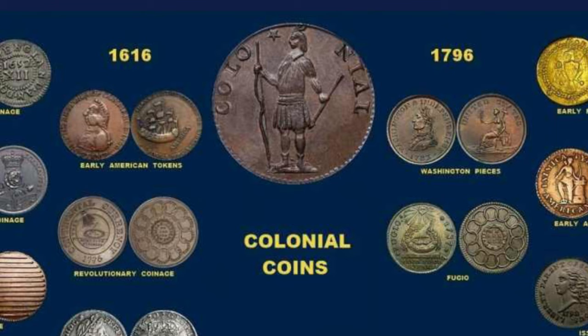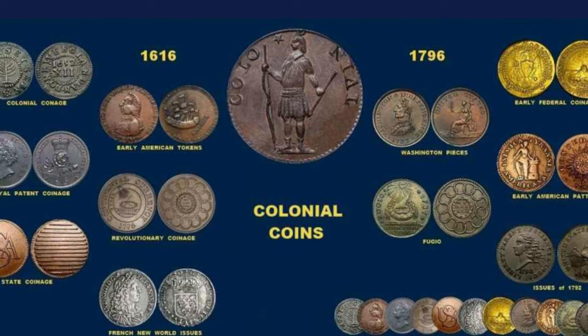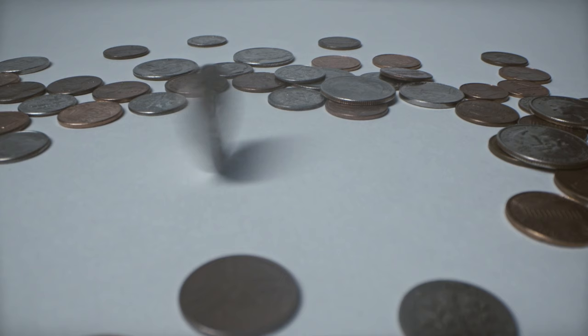Silver was rare, consisting mainly of Spanish and Mexican dollars, and gold was almost non-existent. Copper was then a semi-precious metal, and in theory — though seldom in practice — 24 copper halfpence contained a shilling's worth of copper. Some of the colonies, notably those in New England, repeatedly experimented with paper money, with disastrous results.